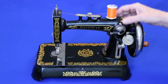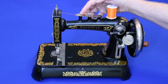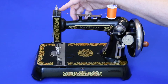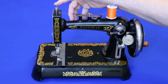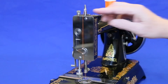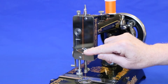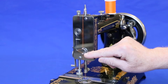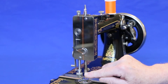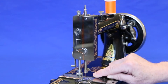To thread a Paveway, bring a thread from the spool over between the two plates of the top tensioner. This is the adjustment knob. Then over to this thread guide and up and through the slot at the top of the needle bar. Bring the thread down from the take-up arm, through this thread guide, over to the tensioning spring, back through the bottom of the thread guide, down through a small thread guide, and then through the needle from left to right.